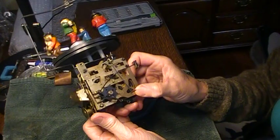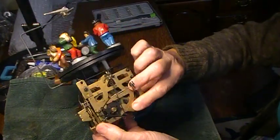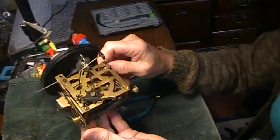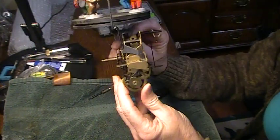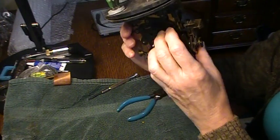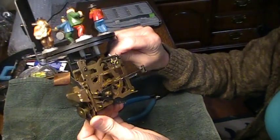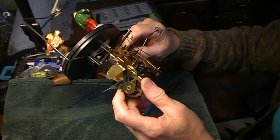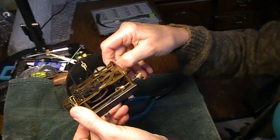When I lay it all the way down, it doesn't want to go. I need to show you the bottom. Trying to find somewhere to hold it is not easy. Okay, I hit that guy again. Now, maybe I can show you.